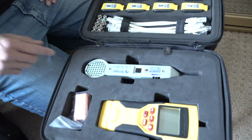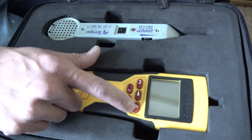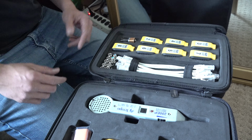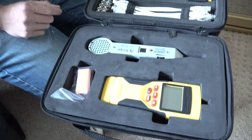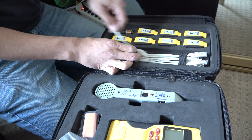Hey, how's it going? So this tool right here, the Klein tool, it's a network tester. It tests phone wire, coax, and CAT6, CAT5. So this is a very important, handy tool. I used to not have it. Once I purchased it, I would test all my wires. It avoids me going back, trying to figure out which wire's not terminated right, or if I had my tech terminate a wire and maybe he did something wrong. It just avoids a lot of hassle. It might take a little bit longer to test it, but at least you know for sure they're gonna pass and it's a good wire.